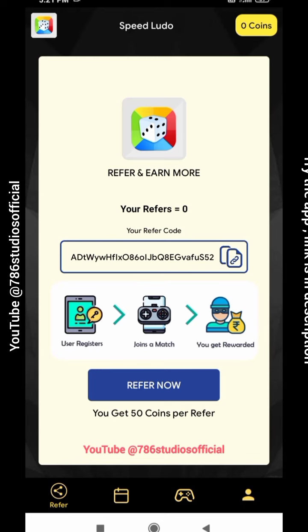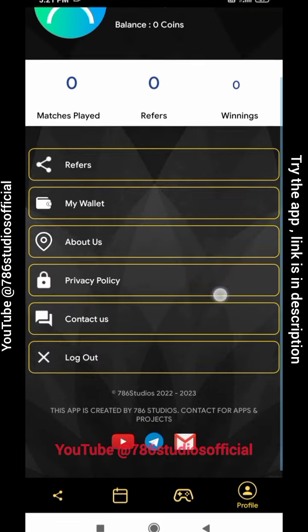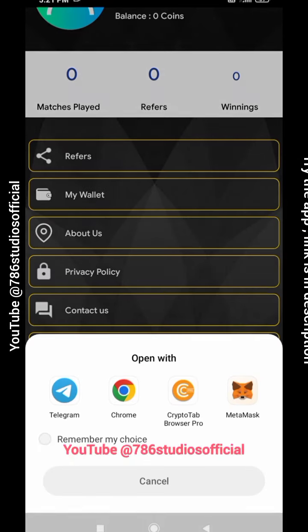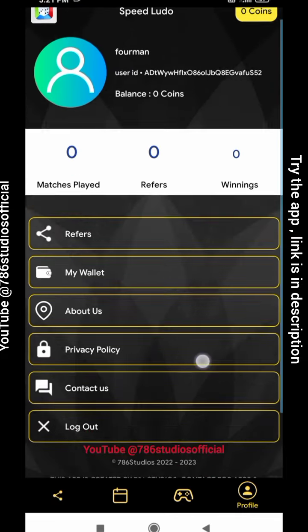In the Play Store version of this app you cannot add coins by paying money. So I added a feature where you can watch ads and get 50 coins. In the original version you can just buy coins from the admin or app owner.